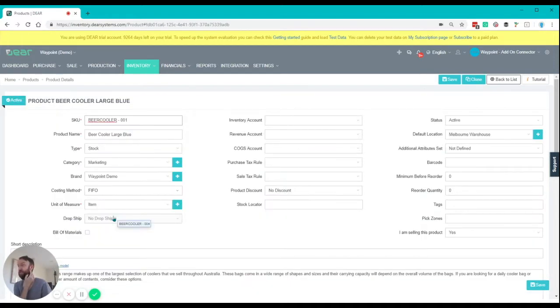If I click into here, it's also possible for products to have a barcode as well, and you can then scan either of these. So it could be that you refer to something as beer cooler 001, and your supplier that sends it to you has a particular barcode that they put against the product. You can use either of these at that point. If the supplier doesn't give you a barcode, I would say there's no need to fill one out here. You can just use the SKU code. In our case here, I'll just be using some fake print-offs, and we've just got the barcode, which just matches the SKU code.